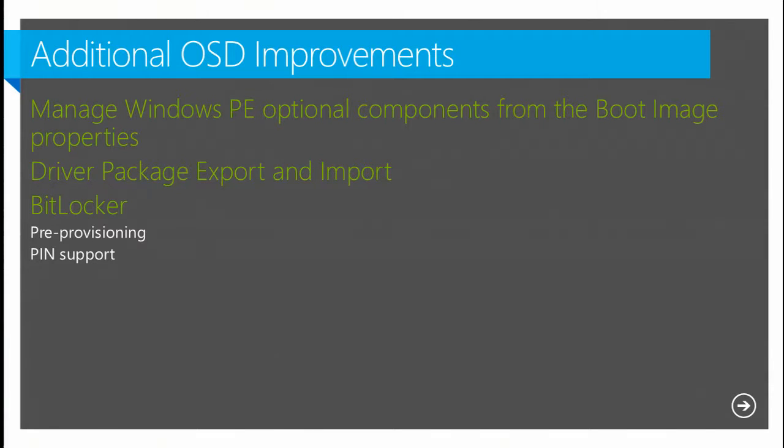Great feature. And then the last item that we've added is PIN support. So you can use TPM plus PIN in your BitLocker enablement. One thing to watch out for there is that if you do enable PIN, that will take place wherever that's stuck within your task sequence. So that means that it will have an impact on your completely unattended zero-touch scenarios. So you'll want to be aware of that, that it will prompt, anytime it reboots and comes up, it will prompt for a BitLocker PIN if you've enabled that.